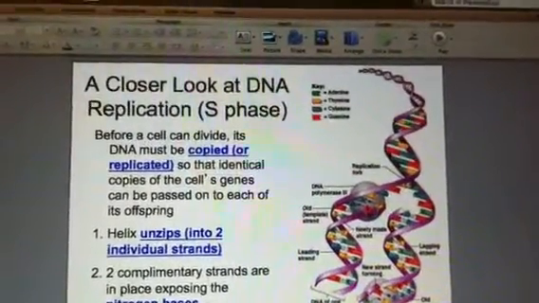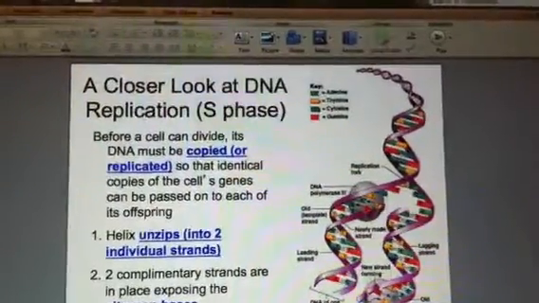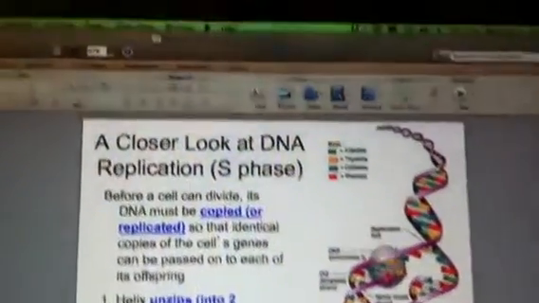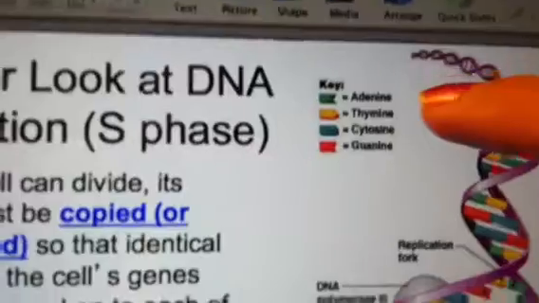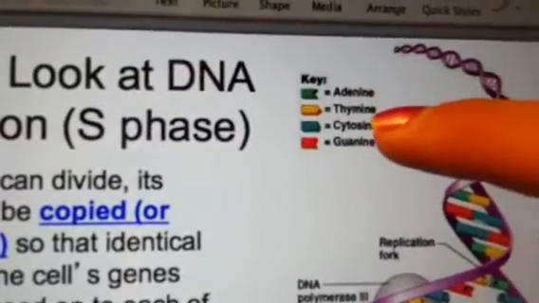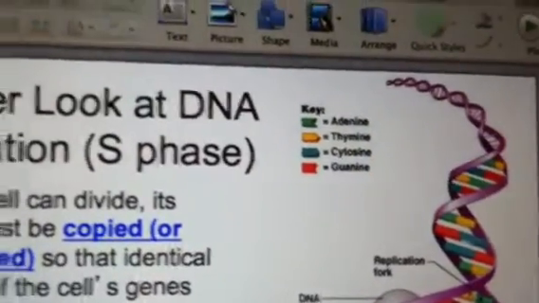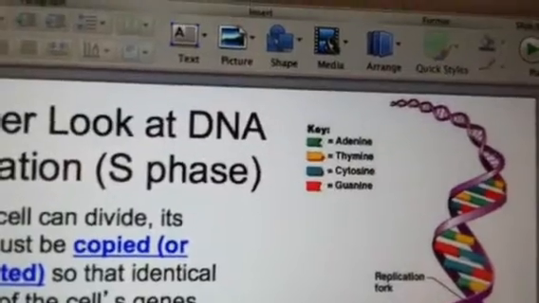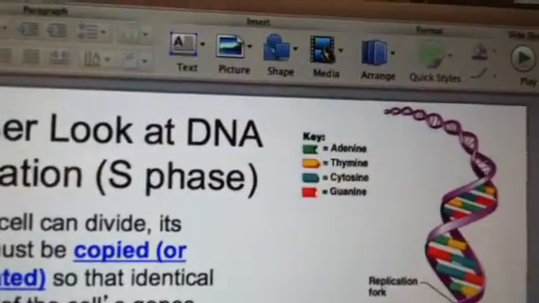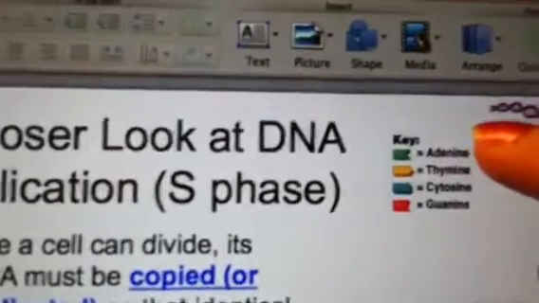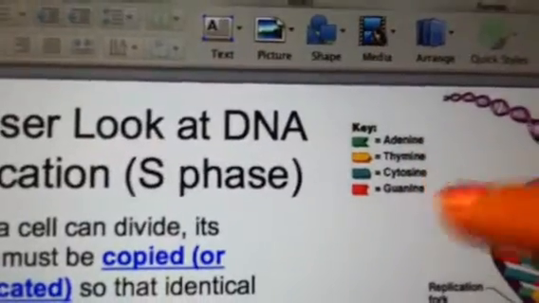And the four types of nucleotides correspond to the four nucleobases. And those are what you see here on the screen: adenine, thymine, cytosine, and guanine. And these are commonly abbreviated as A, T, C, and G.